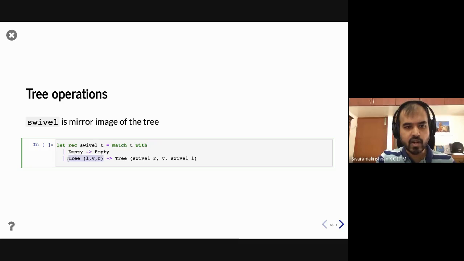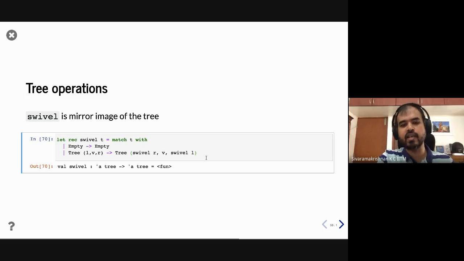If the tree is non-empty, right, swivel the right-hand side of the tree and put it as the left subtree. Swivel the left-hand side, the left subtree, and put it as the right subtree, and the value remains the same, and you construct a tree out of it, right? So you recursively swivel, but you also swap left and right. So this should give you the mirror image of the tree. You can work out why this is the case.